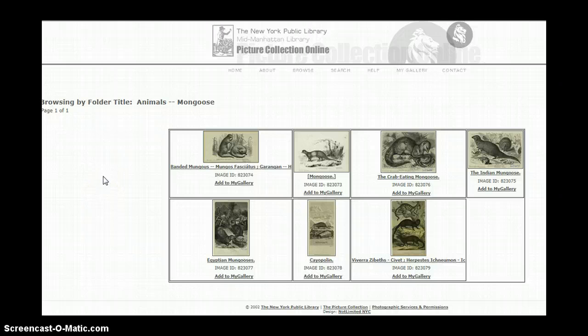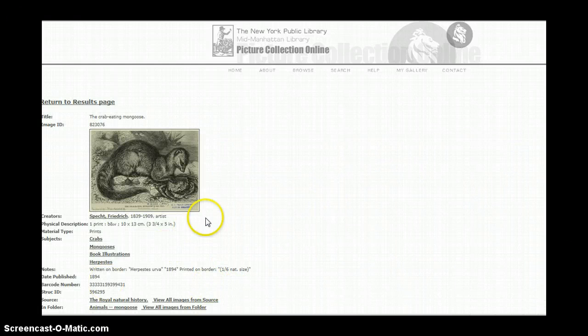So after you've selected the Animals subcategory Mongoose folder, you're given thumbnails of the various images that exist within that folder. So when we actually go to an image, let's go ahead and pick the crab-eating mongoose.